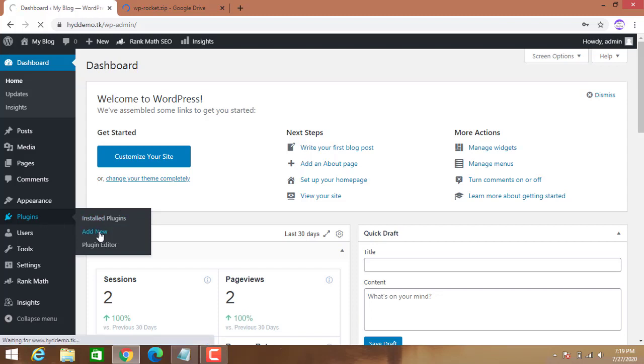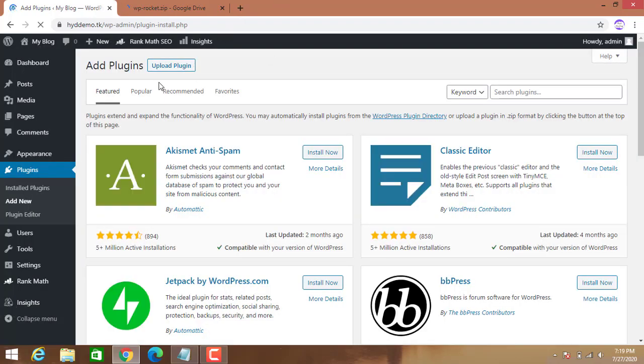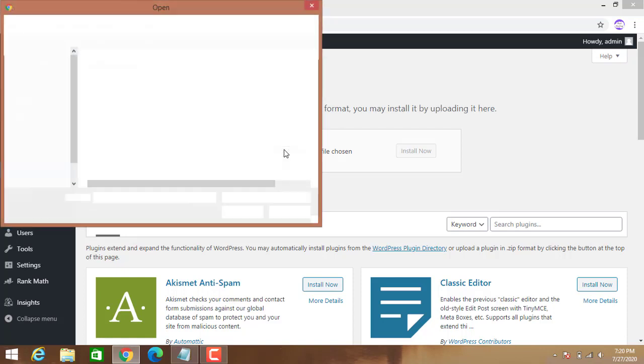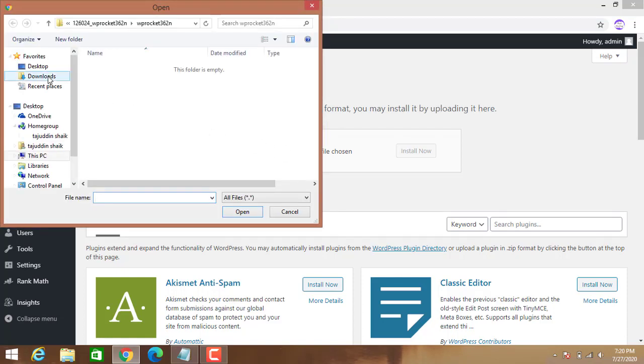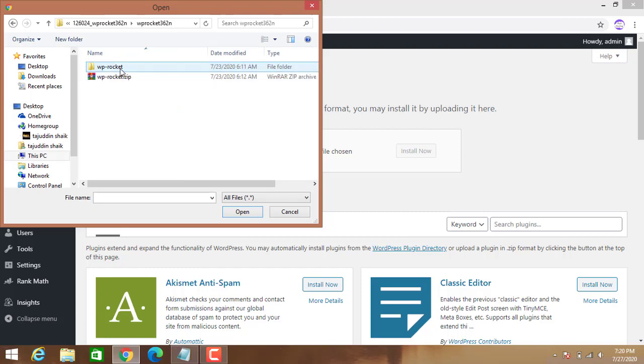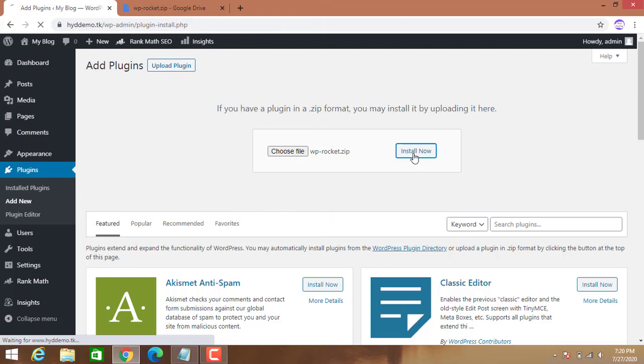Next, Add Plugin, Add New, Upload Plugin, choose the file from where you have downloaded. It is there in my downloads, zip. Open, install.